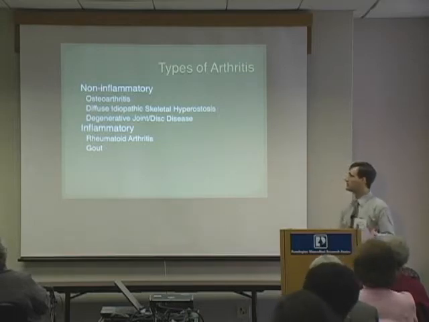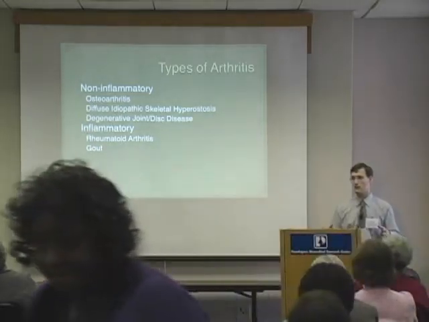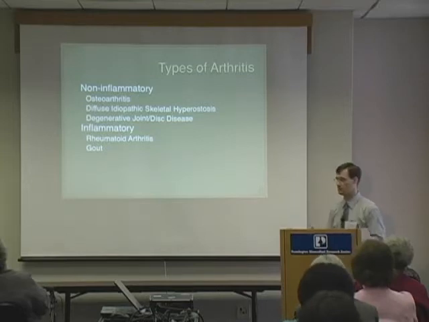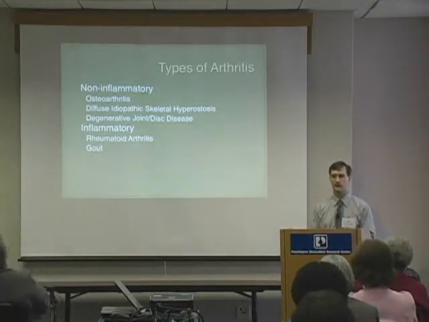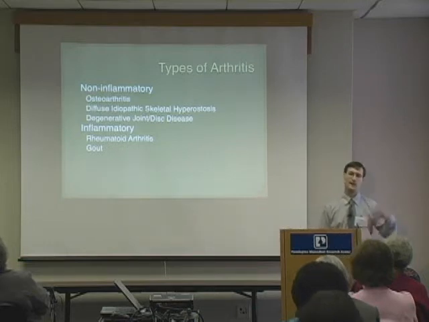So first off, one of the things I'm going to talk about is what are the different types of arthritis. When you come to see a rheumatologist, we are like investigators. We're trying to figure out what's going on, what disease, how do we label it, because there's over 100 different types of arthritis out there. But there's 2 big main categories. There's inflammatory arthritis and non-inflammatory arthritis.